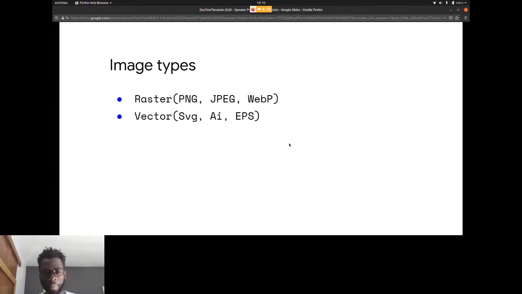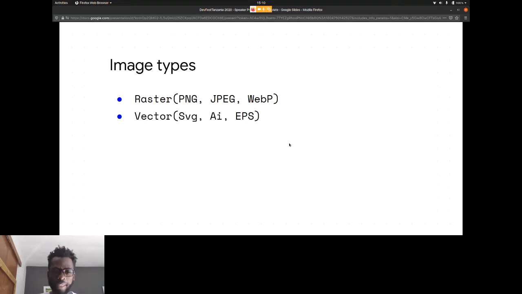Generally, these images are comprised of RGB pixels, which are red, green, and blue pixels, and they join to form an image. A vector image format is usually a file that contains instructions that the browser can interpret to paint vectors on the screen. Each of these image formats has its own purpose.